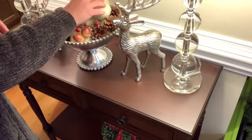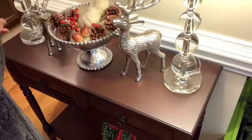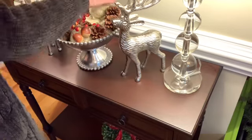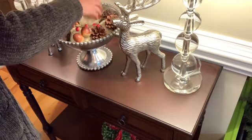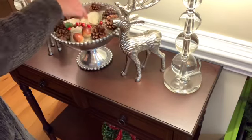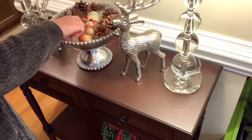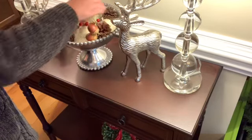And I did not like the table runner on my entryway table, so I removed that, and I added 2 silver deer. And I had these pumpkins in October when I decorated for fall, and I'm just going to use a few of them and turn them over because they look like snow, and I'm just going to create a pretty winter scape on my table.